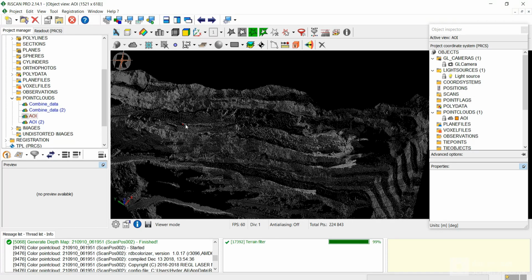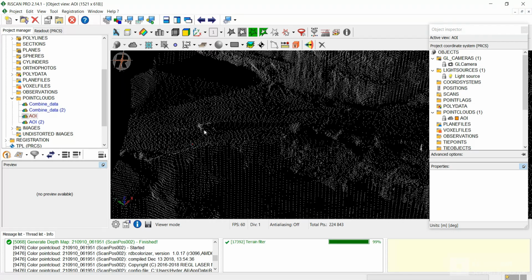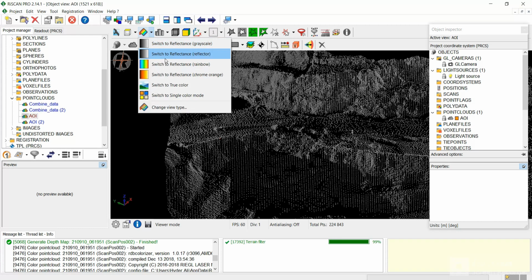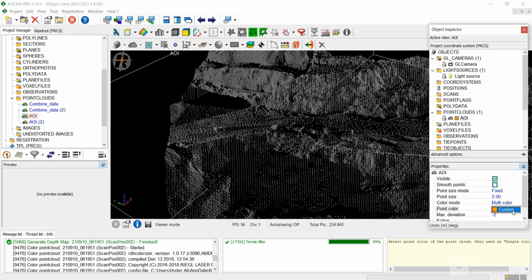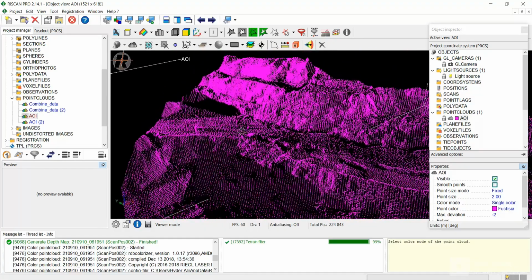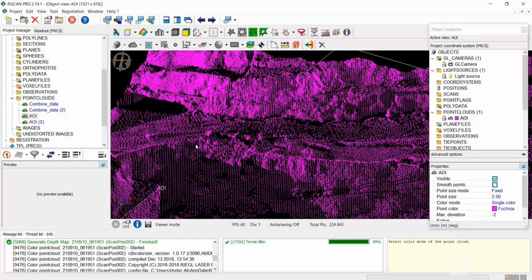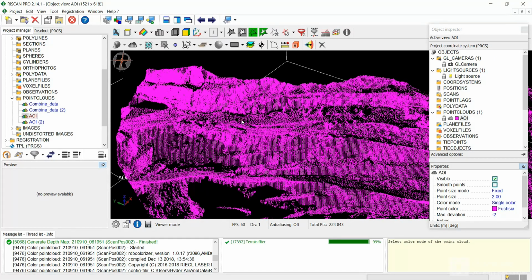Now if I directly start filtering out any noise from this area of interest, since the area of interest is very large, and let us increase the point size, and if I start filtering out this unwanted data from here, and so on and so forth. Let me open this in single color mode and change from here. Okay, so I have opened this in pink color here. You could choose any color you want. I am choosing pink color. If I directly start filtering out the data from the area of interest, then I might miss some of the unwanted data, because the area of interest is huge.